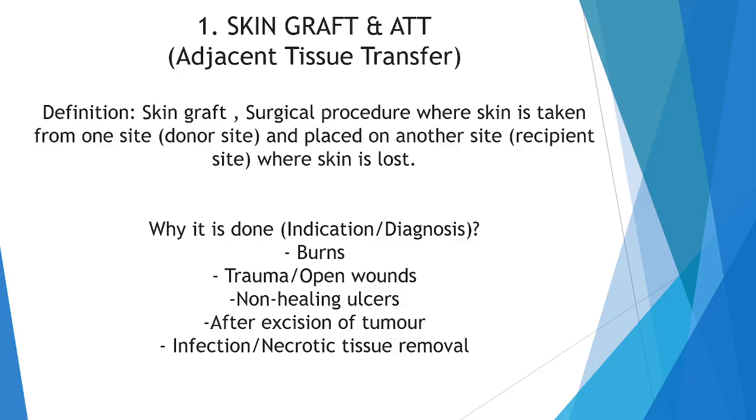First we will discuss the definition of the skin graft. What is a skin graft? As we know, a graft is a procedure where the skin is taken from one side, that is the donor site, and placed on another side, that is the recipient site, where the skin is lost or damaged.